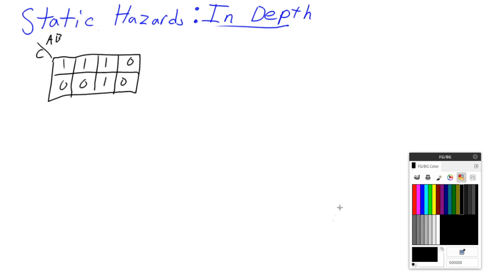All right, so buckle up because we're going to talk about what is really happening with static hazards. It can get a little in depth and a little deep, but it's nothing too unobtainable. So first, let's say we've got this three variable function, and just like any other K-map, we're just going to say, there's an implicant and there's an implicant. So, what can we do here?